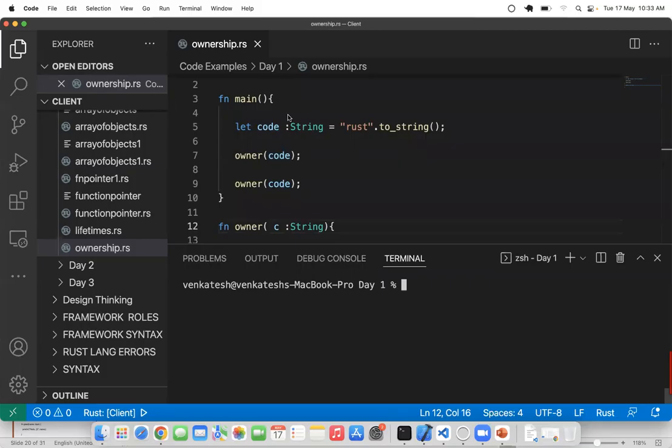String allocation depends upon the size of the string. I think Rust is also UTF-8, same strings only. So the size of the string is what, 4 bytes, plus 5 bytes of memory. I can understand the sizing.